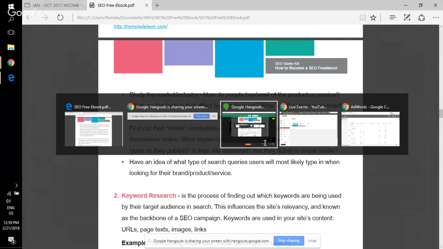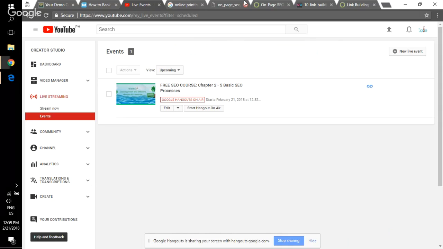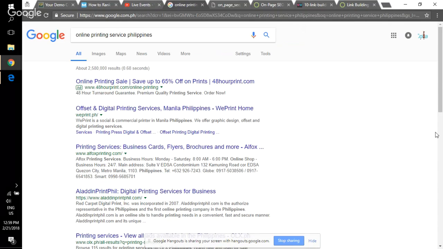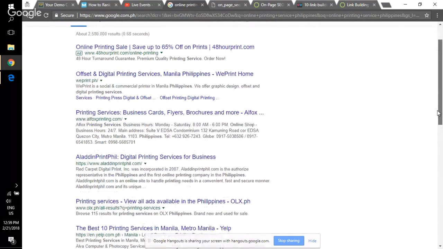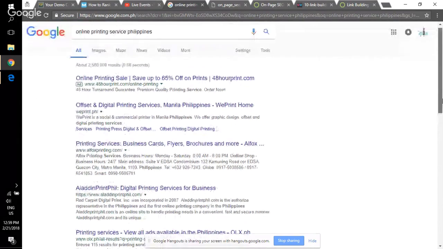So here's how you can do that. For example, if you're an online printing business, you want to know who your top competitors are online or in Google search. You just type in your keywords and Google will automatically return a list of companies that are related to the type of service that you're looking for.